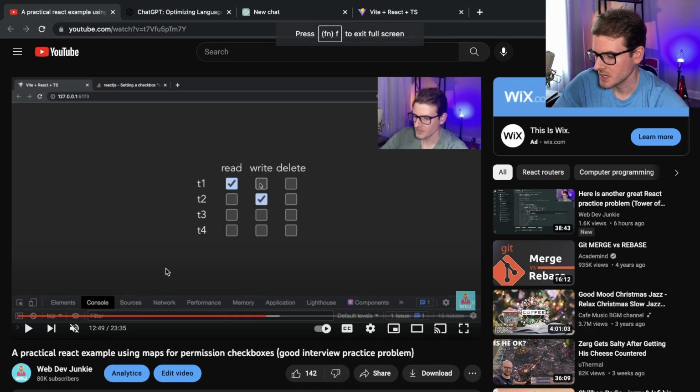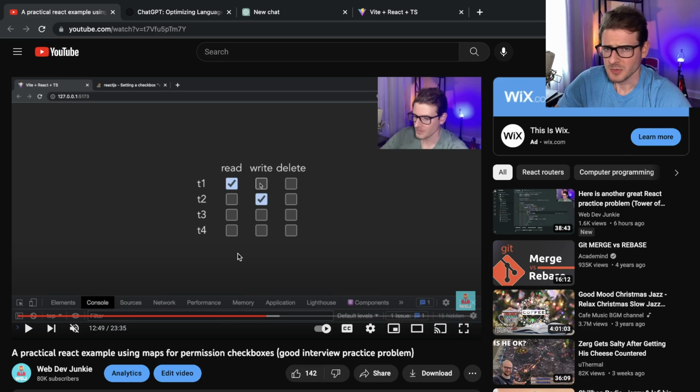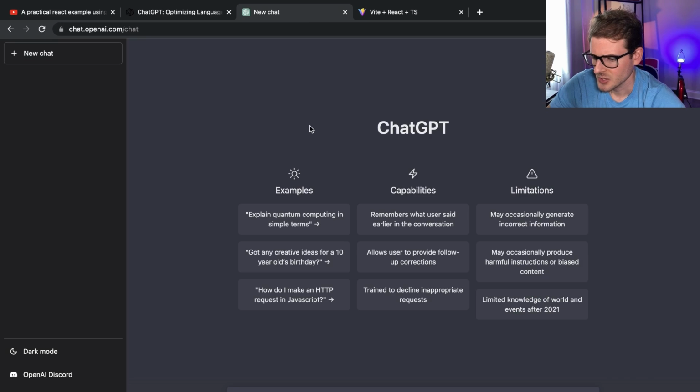It took me about 23 minutes to explain and walk through this code and write it up, and I had to do some refactoring along the way to make it work. But what I wanted to try to do is use ChatGPT or GPT to do the exact same thing and see how successful it can make the exact same logic. Again, I'm just trying to play around with this.